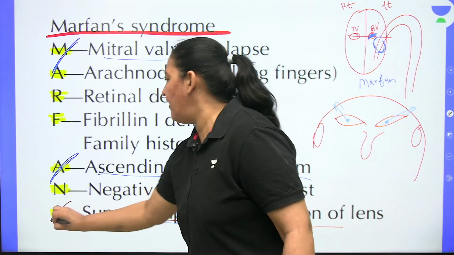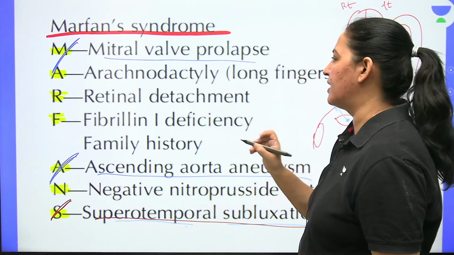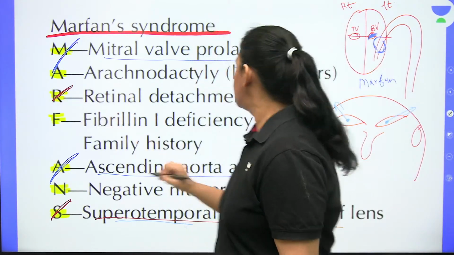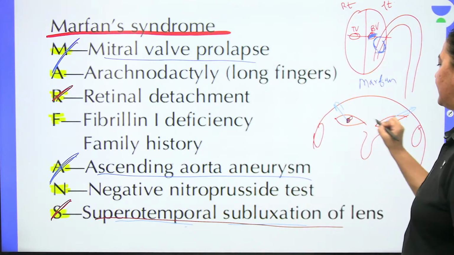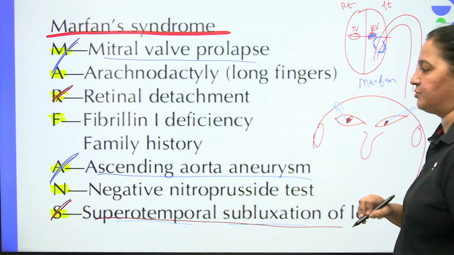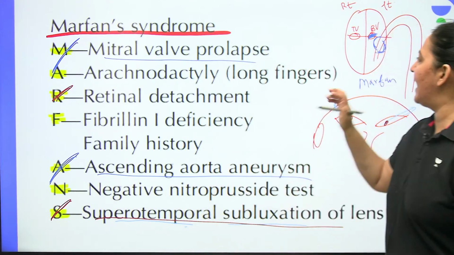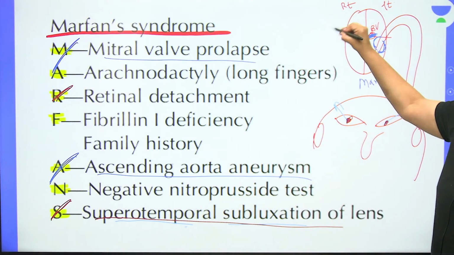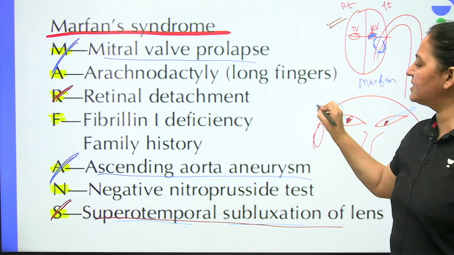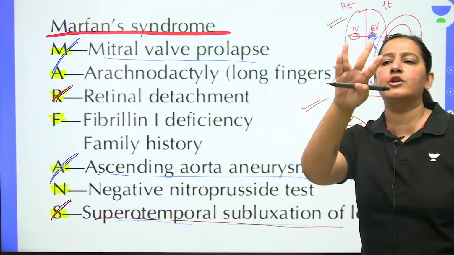So that is done here. One more thing that occurs in the eye is RD, retinal detachment. The retina got detached here. So 2 in the heart, 2 in the eye. Instead of learning a mnemonic, learn like this. In the diagram, see the 2 things in the heart. Can you see them? And can you see the 2 things in the eye? Can you enumerate the 2 things in the heart and 2 in the eye?